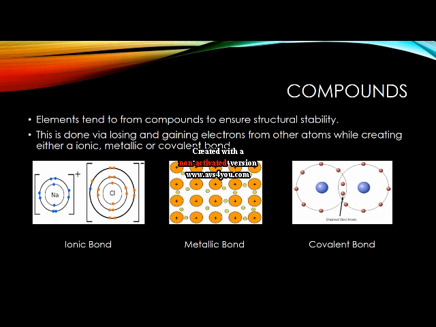There are three main forms of chemical compounds which depend on the nature of the elements involved. An ionic bond involves both a metal and a nonmetal, with the metal giving electrons to the nonmetal. A metallic bond consists of two or more metals in which the extra electrons are shared among the atoms in the lattice. Last but not least, a covalent bond involves nonmetals where the valence electrons are shared between the atoms in order to complete their valence electron shells.